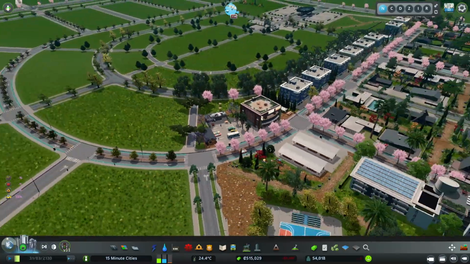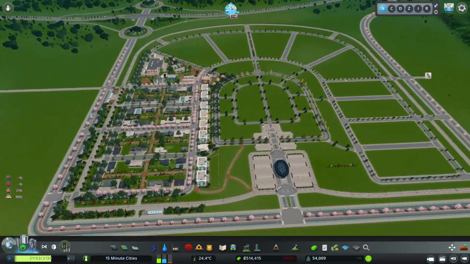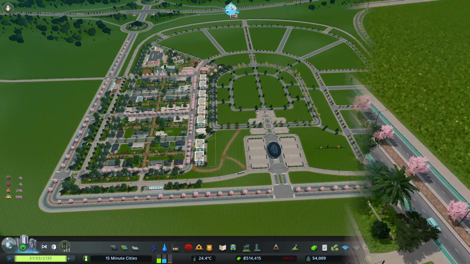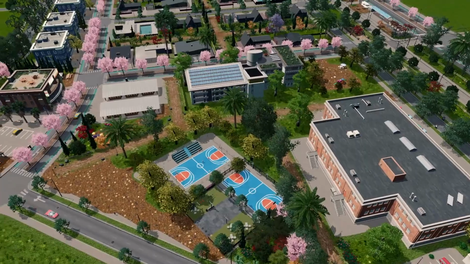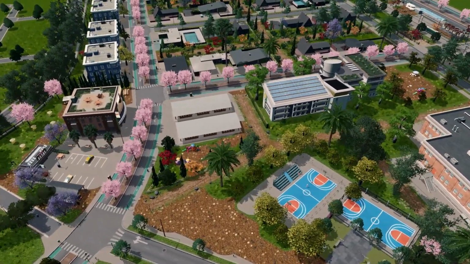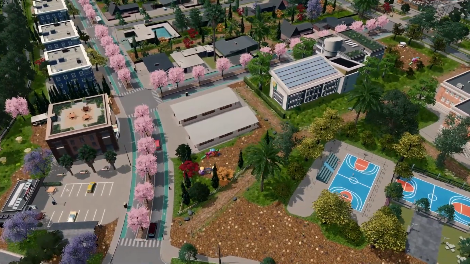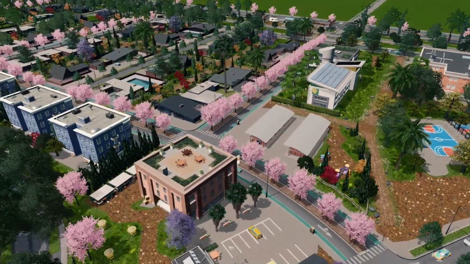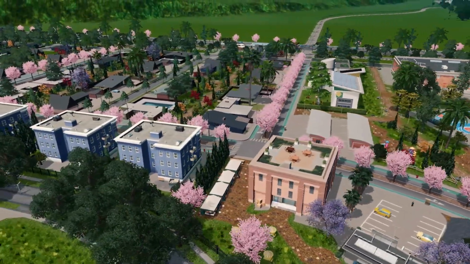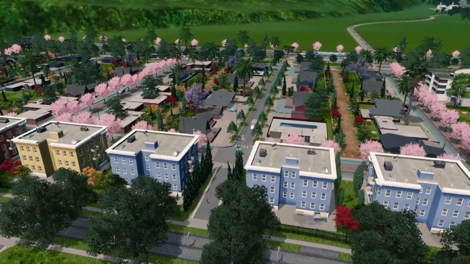Okay, we're done with this little segment of our neighborhood. I could not be more happy with how this turned out. I love the colors. I love the direction that we're going with our first development in the Garden City of this horseshoe shaped development. I'm excited to build out the rest of this neighborhood and to really see everyone moving about.